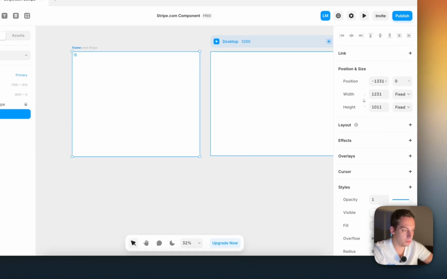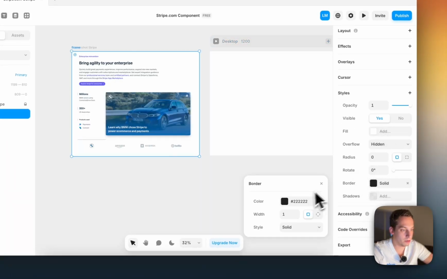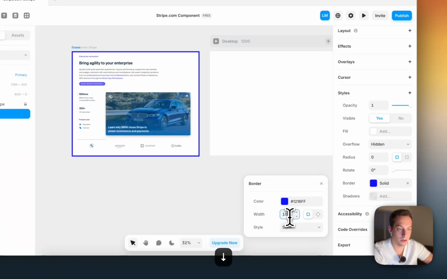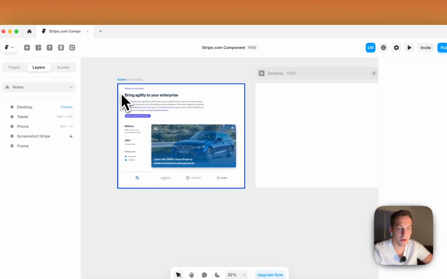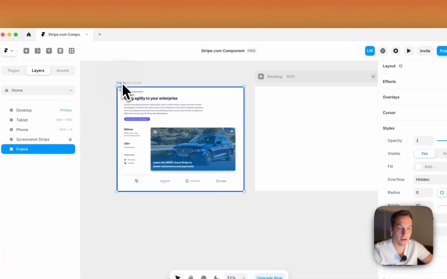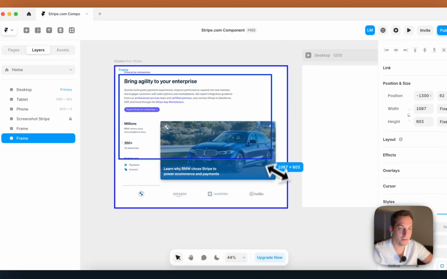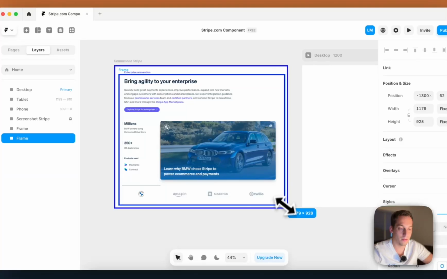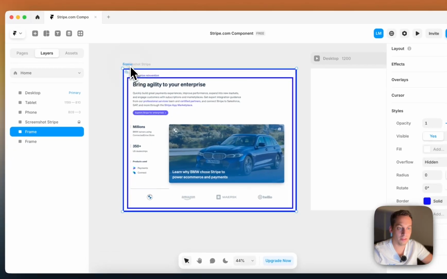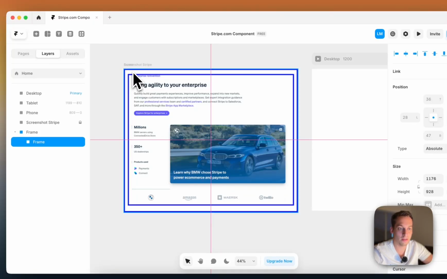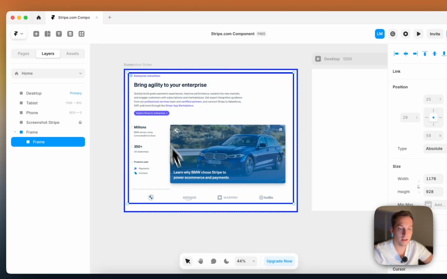Let me just remove the fill and put a border, a dark blue border would be nice, a little bit thick so you can see it. Okay, so we have this main frame. This frame we have to add to the project. Before doing so, we want to add the subframe. So first of all, we have a frame on the top, the main frame that you can just copy paste to your own site, and it will contain everything underneath. That would be the parent frame.